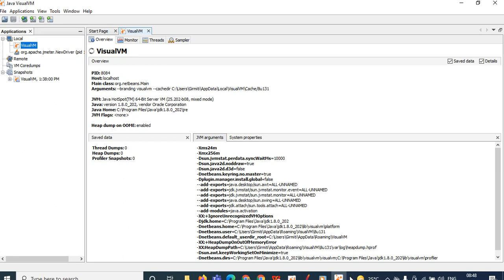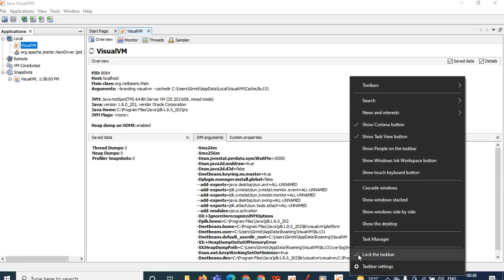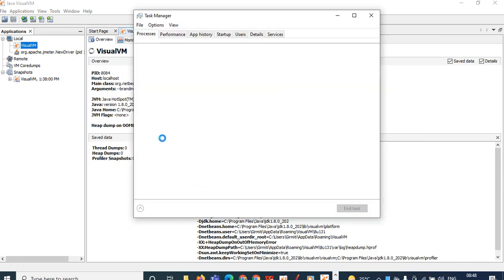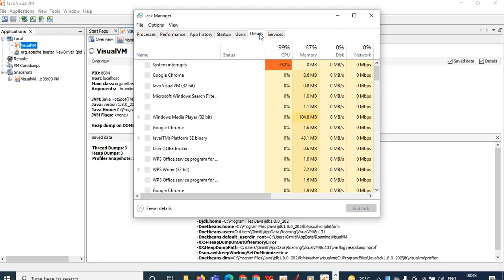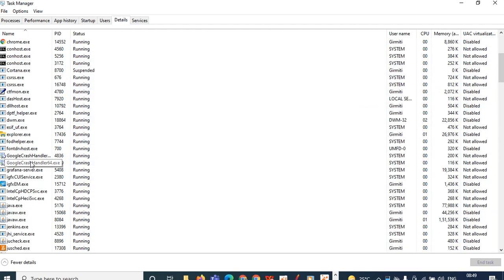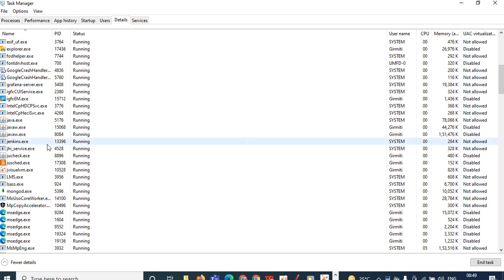Okay, let me show you. Go to your task manager, you know how to open the task manager. Go to your task manager and click on the details. If you click on the details, you can see the process ID for each and every application. You can see admin services.exe, audio.dz, chrome.exe. For each and every application there will be a process ID.